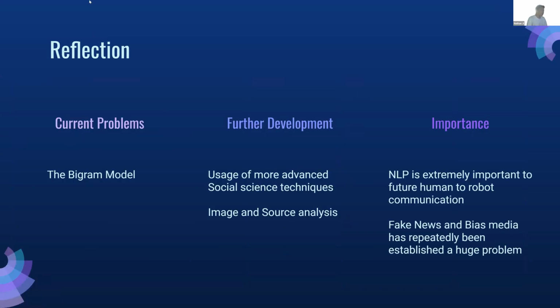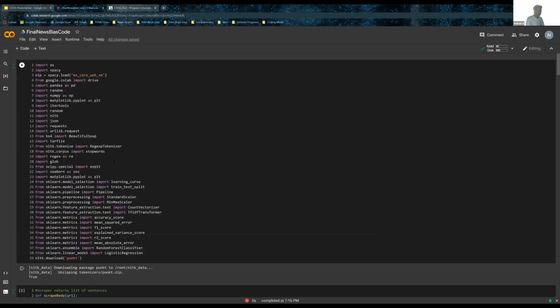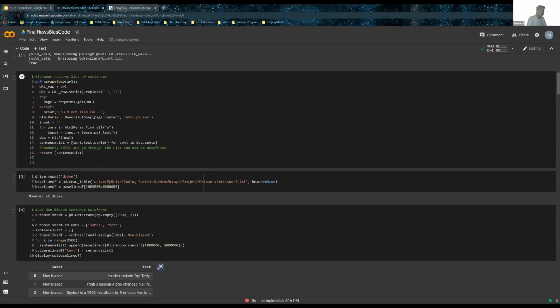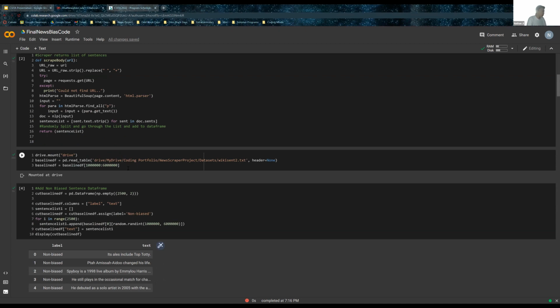Okay. So we'll really quickly go over the code and then go back to the reflection area. That's just all the imports. So here is the synthesization of the first data set. What we actually do is we take Wikipedia sentences, which, Wikipedia is technically a dictionary, so we automatically assume that those sentences are true sentences, right? They have no reason to be biased, and they are generally true.